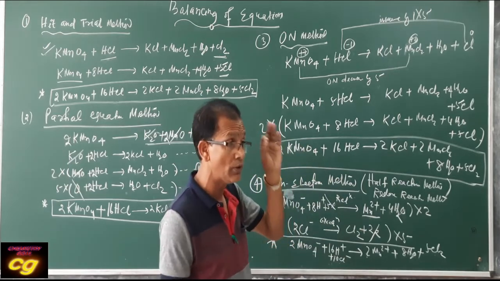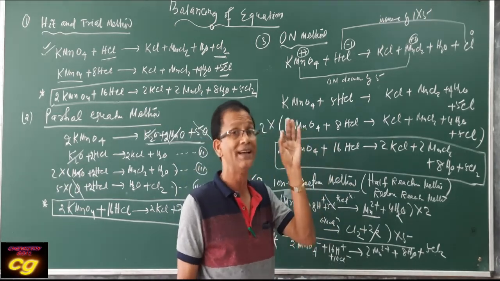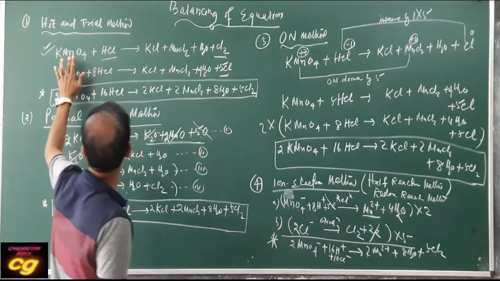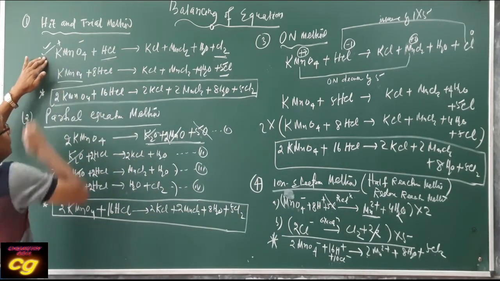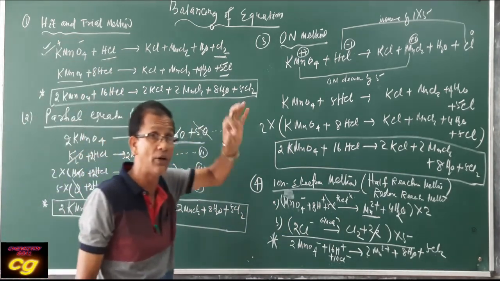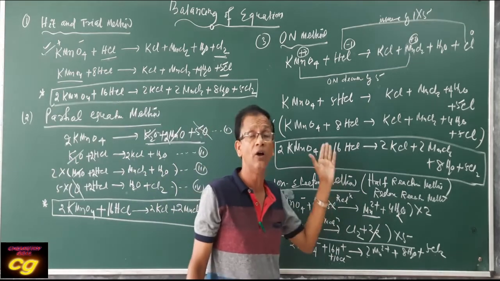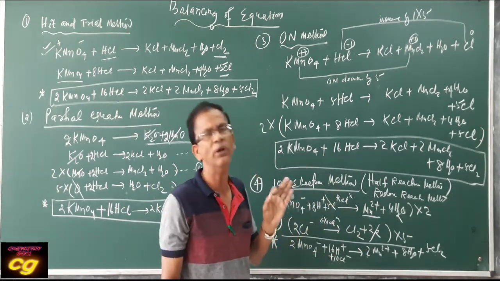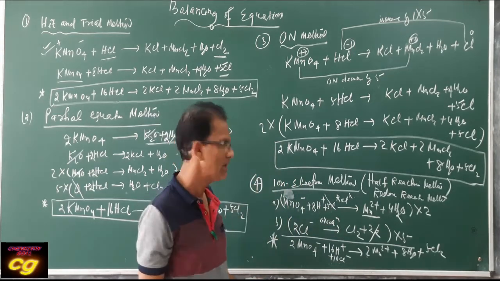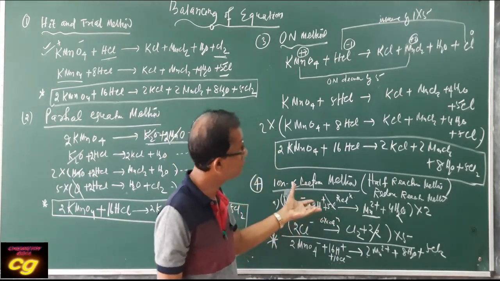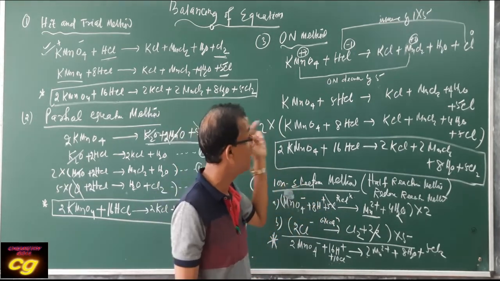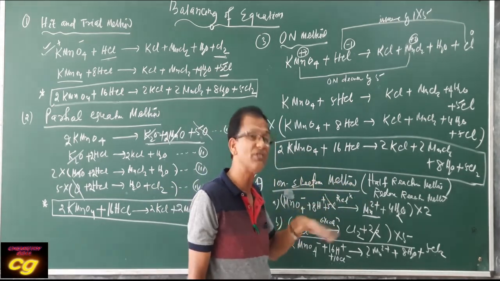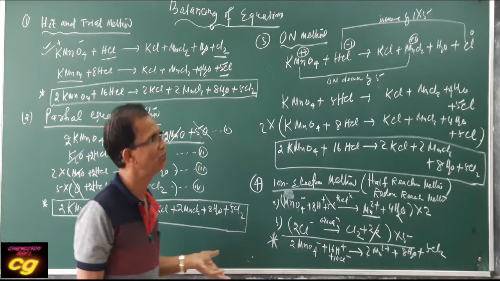But you have to find out which part is undergoing oxidation and reduction. Here MnO4 minus will be taken, K plus MnO4 minus. You have to select the particular ion which is undergoing the oxidation reduction reaction. This thing requires only practice. If you practice more, you will have better knowledge regarding which part to select and how you can start the balancing.